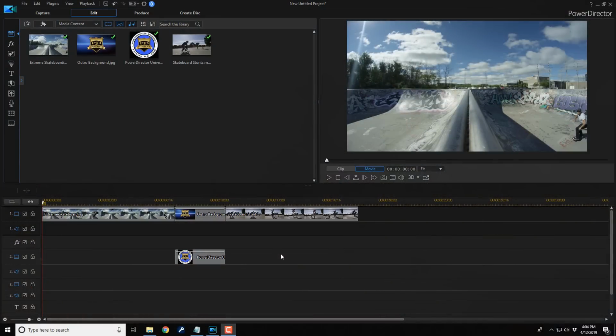As you can see, I have two pictures in the timeline. They are in the middle of the two video clips. Now, I need these two pictures to make the transition. The transition effect has one picture that needs to spin and one picture that needs to zoom in and zoom out. The one that will spin is on track one, and the one that will zoom in and out is on track two. Both pictures are 3 seconds in duration, so make sure that you change your picture's durations to 3 seconds.